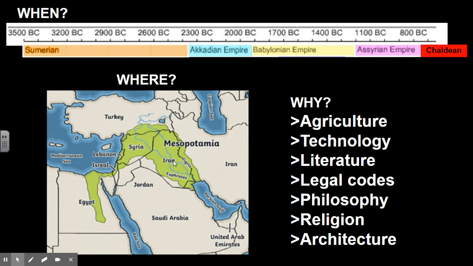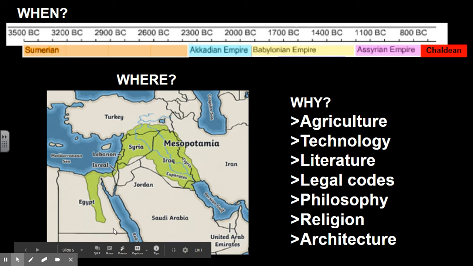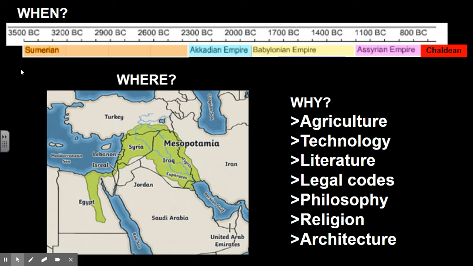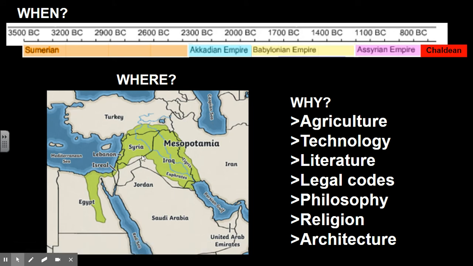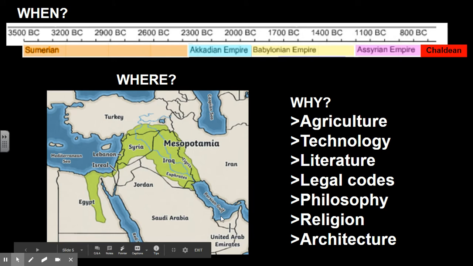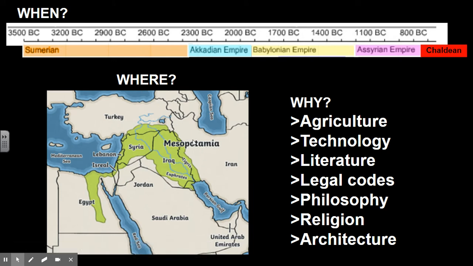But where it's happening, obviously, is that crossroads between Africa. So Africa's over here, and you have what we call today the Middle East right here. You have Asia over in this corner, and you have Europe over in this corner. So where it's happening is obviously between all these places: the Middle East, Africa, Asia, and Europe. So it's right there in the middle. The Mediterranean is here, the Red Sea, the Persian Gulf, Caspian Sea, the Black Sea. So all these different bodies of water are also surrounding it. So that's going to be important for a lot of different reasons.